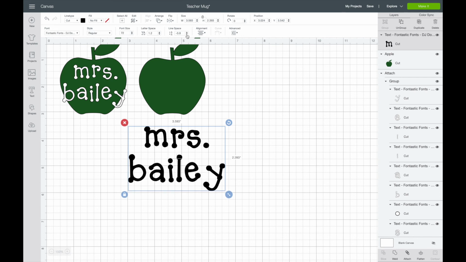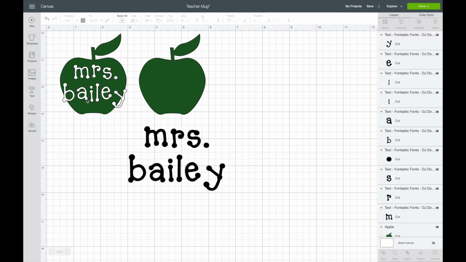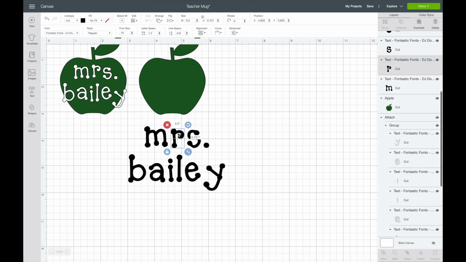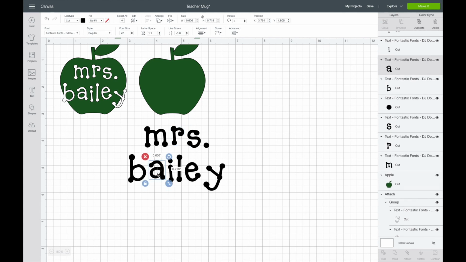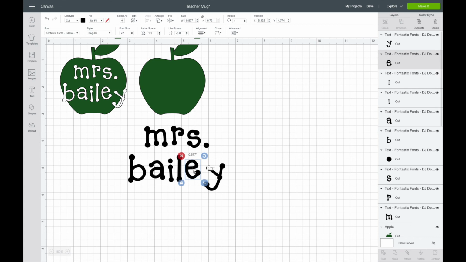And then the last thing that I did is I ungrouped my text. So we'll click ungroup. And then I actually kind of bumped some of the letters up. I wanted to make it a little bit more playful, so I kind of just messed with the font a little bit. So since I have it all ungrouped, you can click on individual letters and you can actually just move them. So I just, no rhyme or reason, just clicked on individual ones, and I'm using my keyboard, the arrows up, down, left and right, to kind of move them around. So I moved the A up, I moved the E, and then I moved the Y to the left.